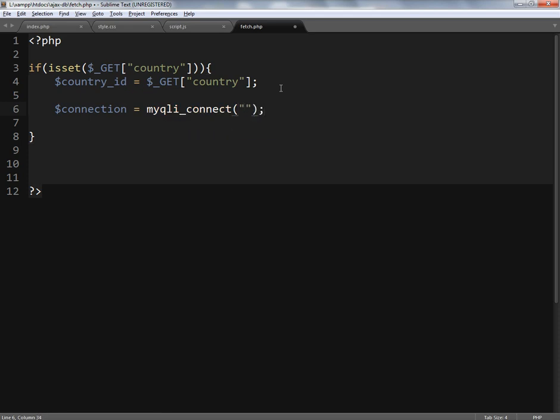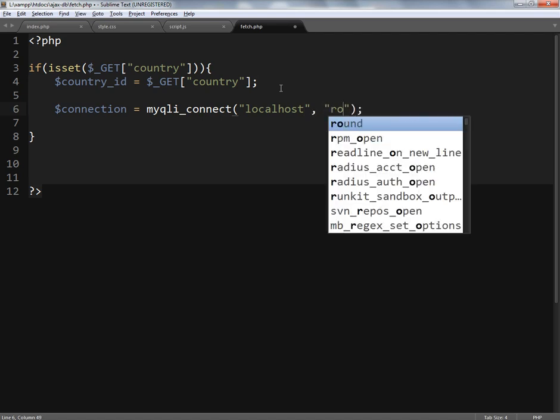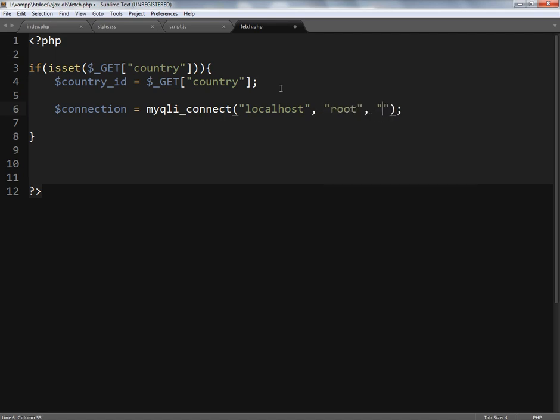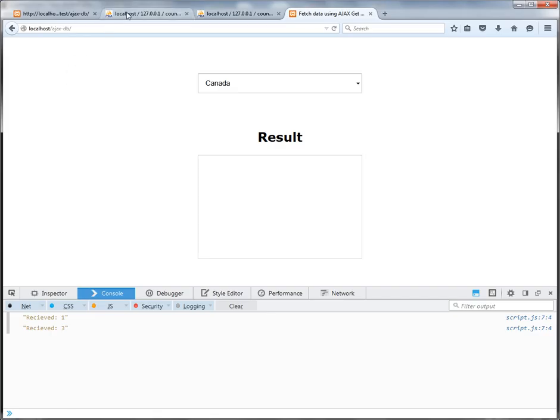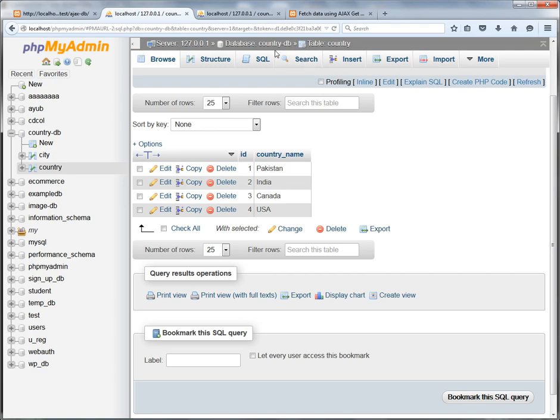The first argument is going to be localhost, the second argument is going to be root, the third argument is going to be the password that I haven't set, and the fourth argument is going to be the database name, which I forgot: country-db.